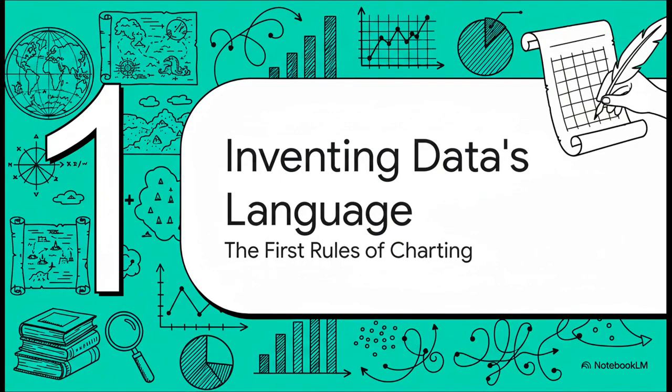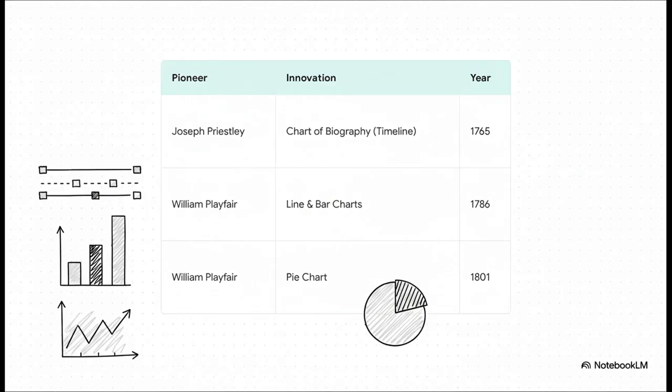Okay, let's kick things off at the very beginning. The need to see information isn't new. I mean, think about the earliest maps. But the rules for showing data in a systematic way, the actual grammar of charts and graphs, had to be invented completely from scratch. The people on this slide, they pretty much wrote the book on data visualization.